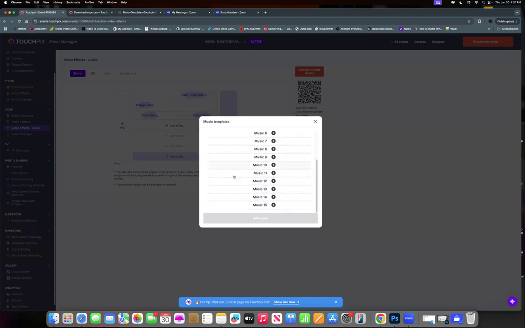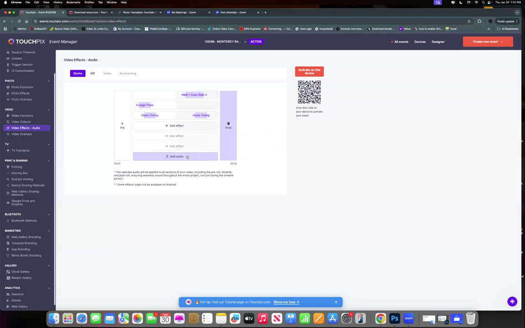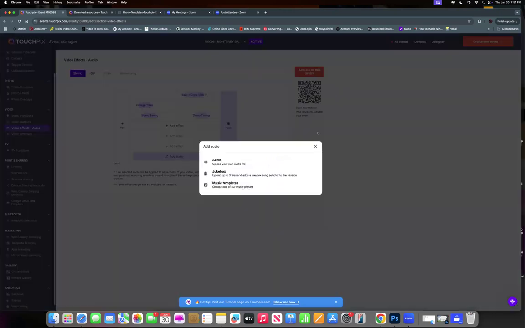The other option is that we have free music. Touchpix gives you free music that's already copyright free or royalty free that you can pick. You can listen to the music to see if it fits your event. Again, it's generic, it's nothing mainstream, but it's generally feel-good music for this type of template or for this type of service. So you do have 3 options. This is where you load it. If you have something on here, you can delete it and come back down here and click add and pick whichever selection you want. Does that make sense?